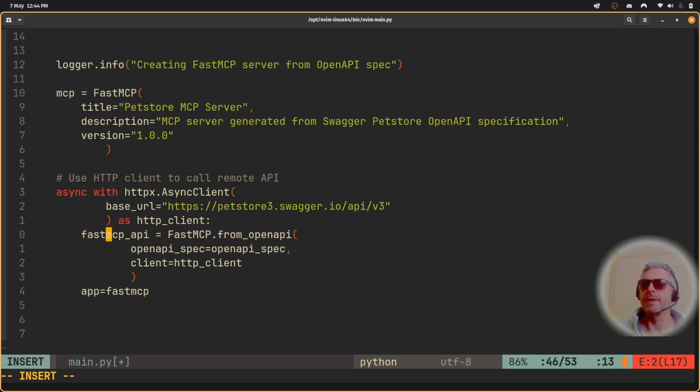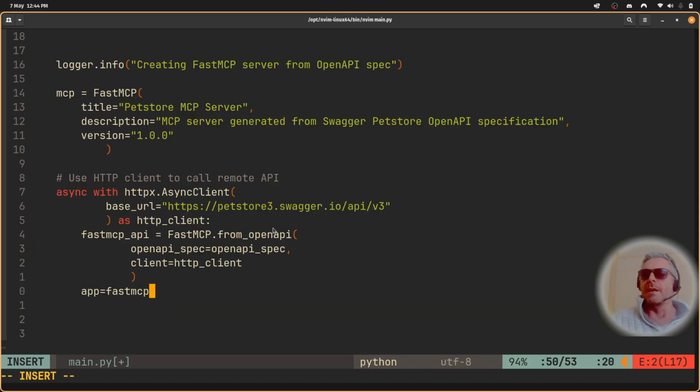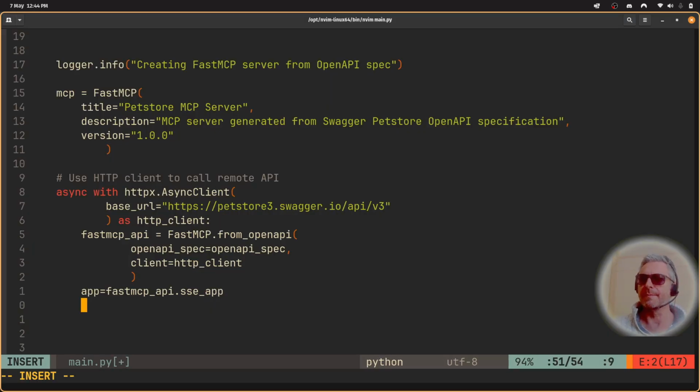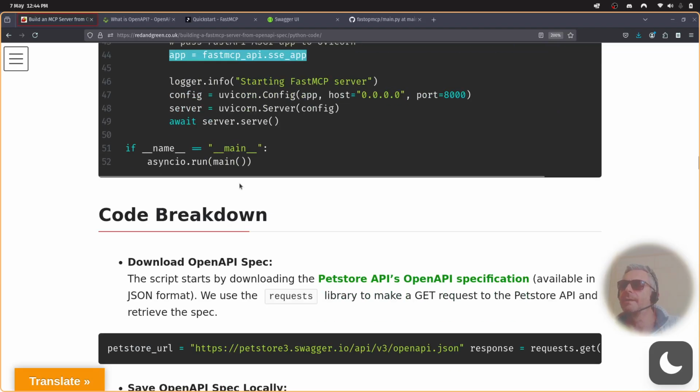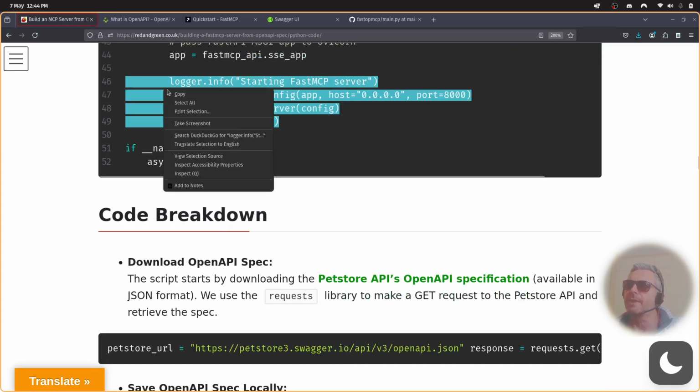My bad. Okay, so app equals FastMCP dunder API dot sse_app. And then we just do the logger.info Uvicorn stuff, and then await server.serve.